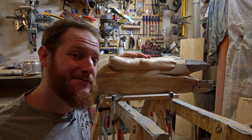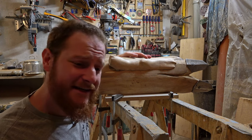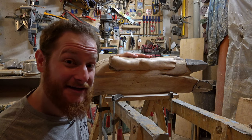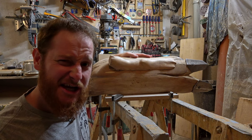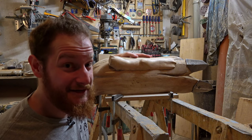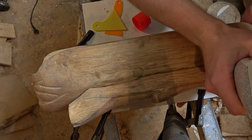Now it's time to fill in the gaps we left and make the transition more seamless. For that, I decided to go with professional wood putty or wood filler, because the super glue sawdust method is not that good for larger areas. I want to try something different because I think it's also way easier to work with. I have never tried that before though.